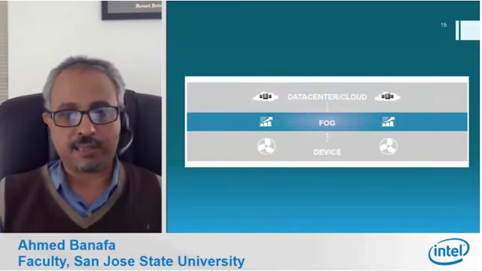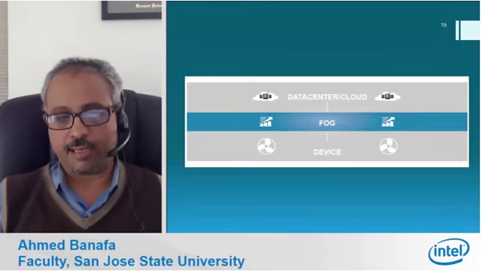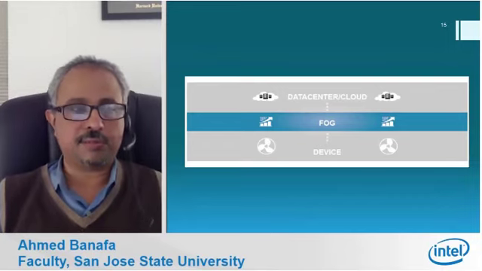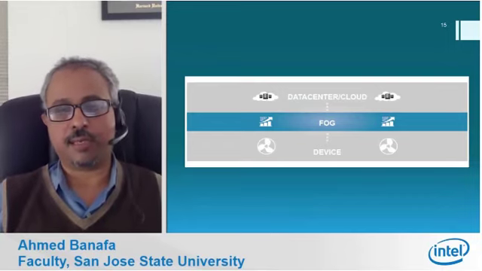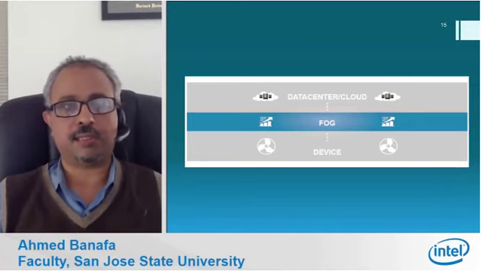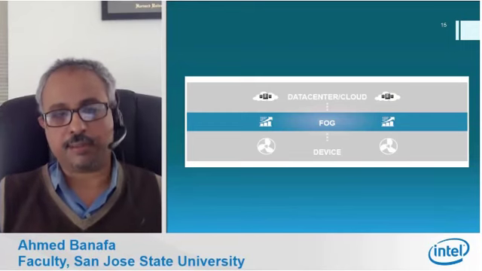So the data center, which is the cloud, the fog, or the edge, and the device. That's a simple diagram to show you where the fog will be in the process. You have the sensors, you have the decision made at the edge computing, and then whatever information needed to be sent to the cloud will be sent. It's not going to be sent as raw data. It's going to send, okay, this is what we found. We just send you that information.